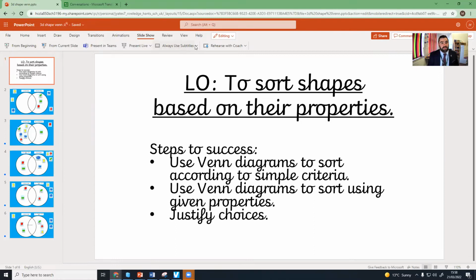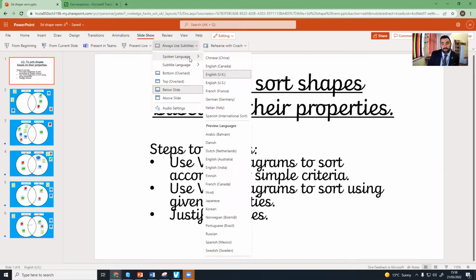Within there you'll see there are a few options that are going to be really useful for us. The first one here is about using subtitles. Here you can put in the spoken language of the speaker, so this will be the teacher that is teaching. I'm using a microphone here on the desk, but if I was in lessons I'd be using a Bluetooth microphone. You can just use one of those ones that you use for connecting to phones, or you can use AirPods for this too if you can connect them to your laptop, or there is a list of recommended headsets on the Microsoft website.